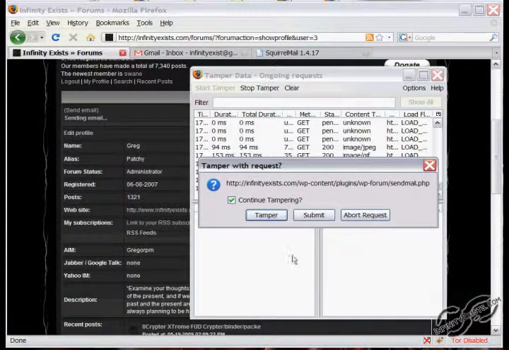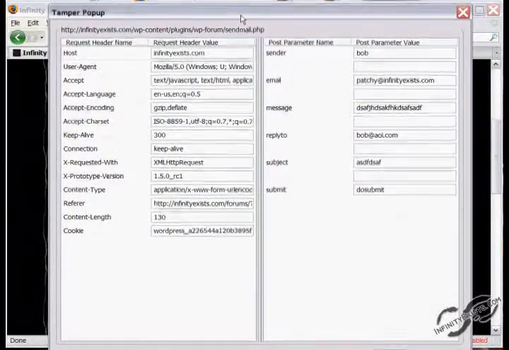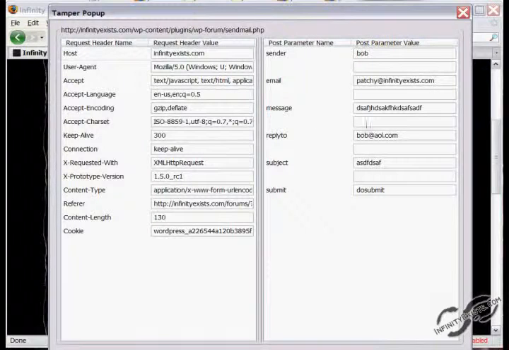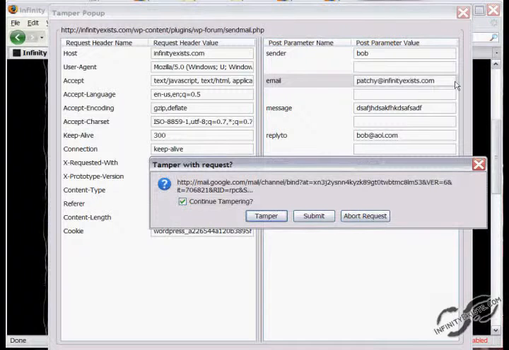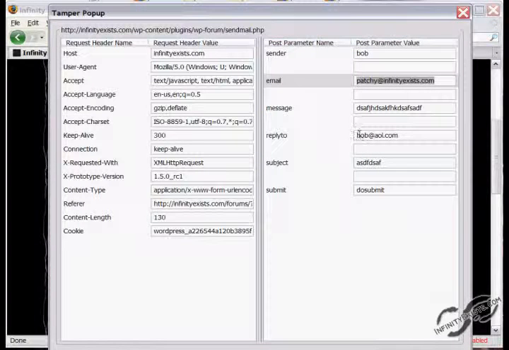Just push send and then push tamper. Alright, here's the various information that's being sent. As you can see, this is horribly insecure already. It shows the email address of the user you're sending a message to. Normally this wouldn't be here because that's just poor security. I could just change this here and send a message to anybody I want, but most of the time you won't see that, so I'm just going to pretend like it's not there and demonstrate how you would do email injection to a little bit more secured email application.